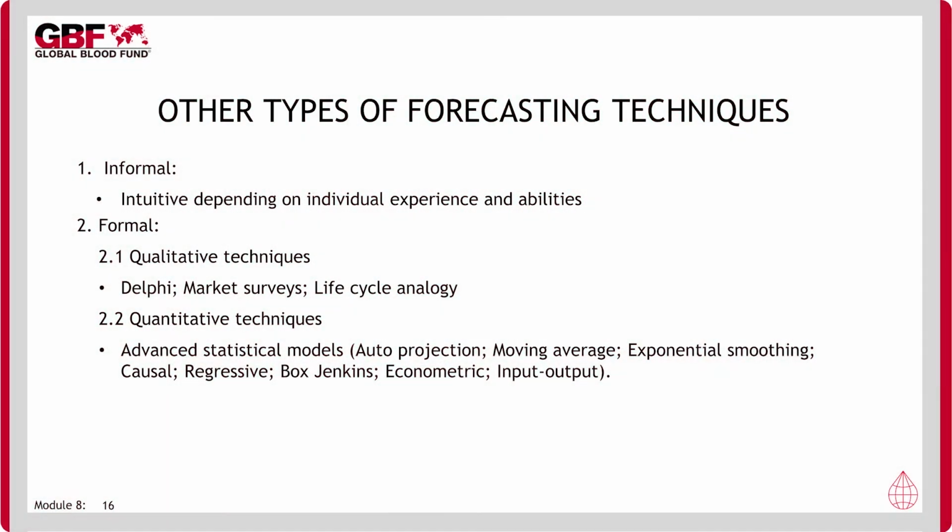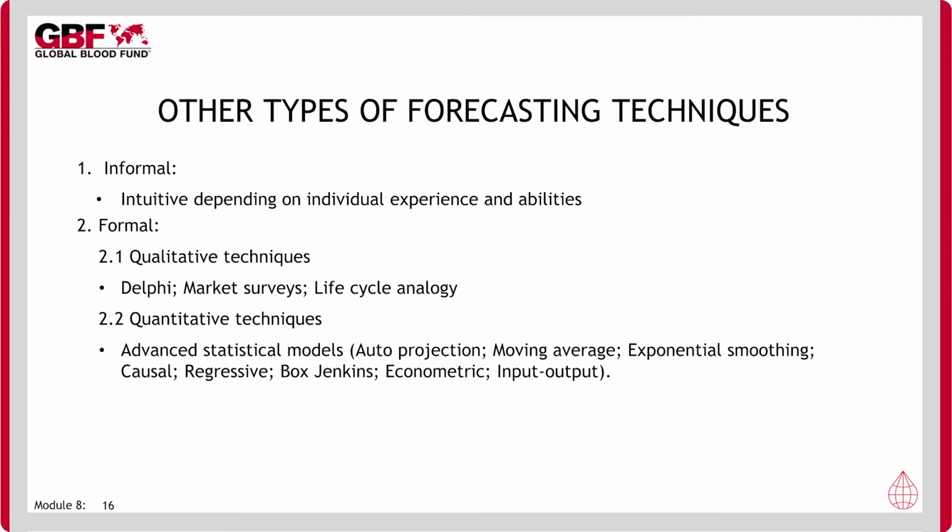The methods shared so far are not the only ones available. There are many approaches used around the world, applicable in different settings and according to the analytical capabilities of the blood establishment. Some of the forecasting methods used are informal, where forecasting is intuitive and depends on individual experience and abilities. The challenge of having an undocumented method of forecasting is that it limits the ability to continuously improve forecasting capacity, so should generally be considered undesirable.